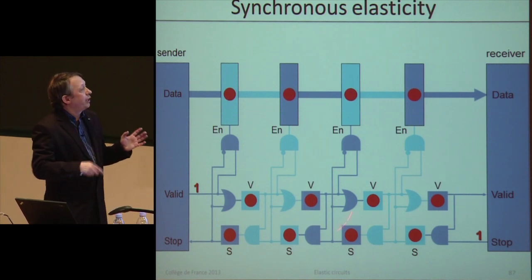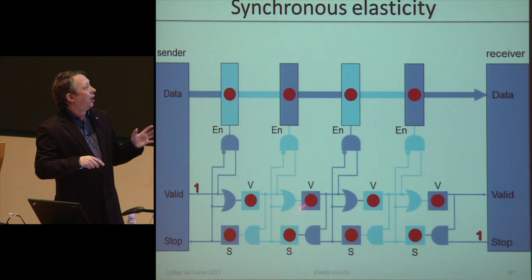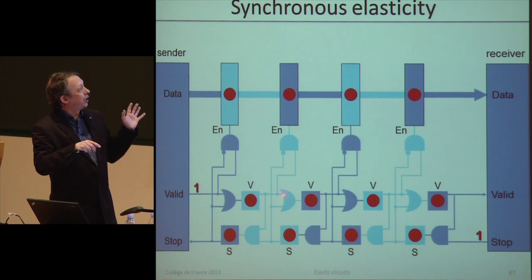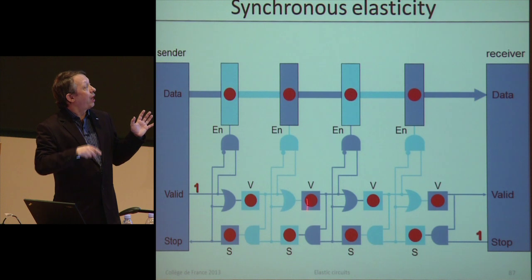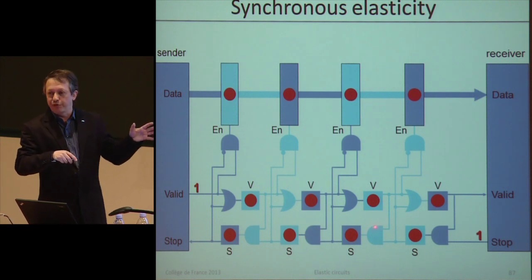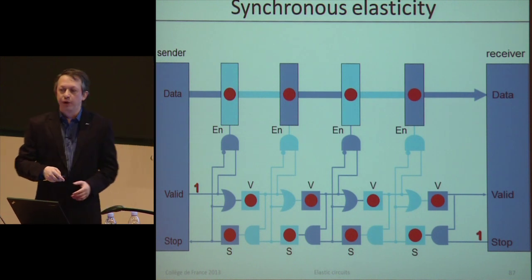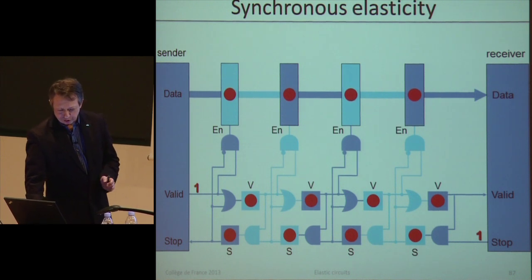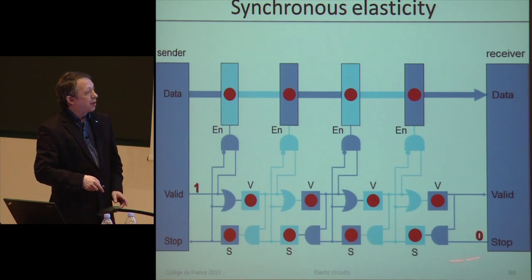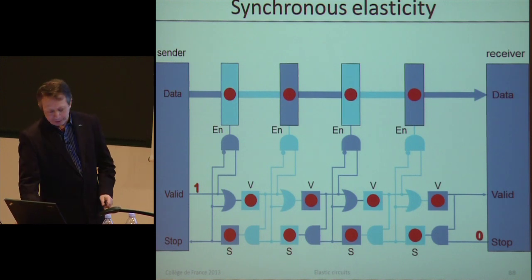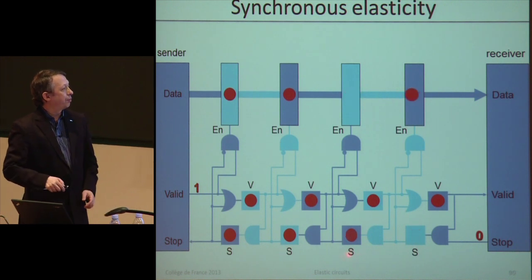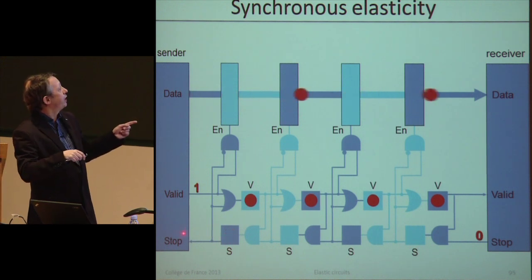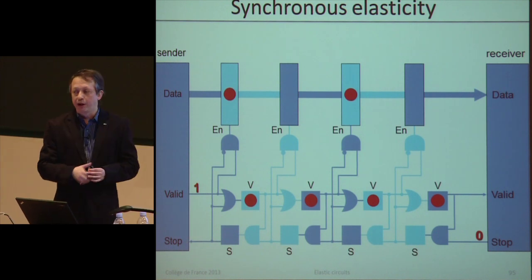I will not go into the details of this logic, but basically we have valid data in a latch when there is valid data from the previous stage, or we have valid data in the current stage and the following one is stopped. That's the way we implement it. This is a very simple logic. You can look at the details; there are several papers written about it. Once the stop signal becomes 0, we start sending data from the pipeline to the receiver, and you see that the back pressure is propagated backwards, so it is released, until it indicates to the sender that now you can send data because you are not stopped any longer.